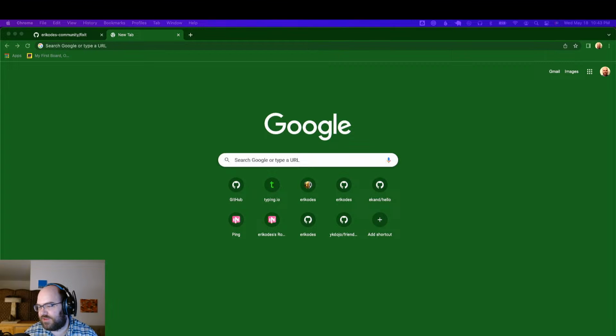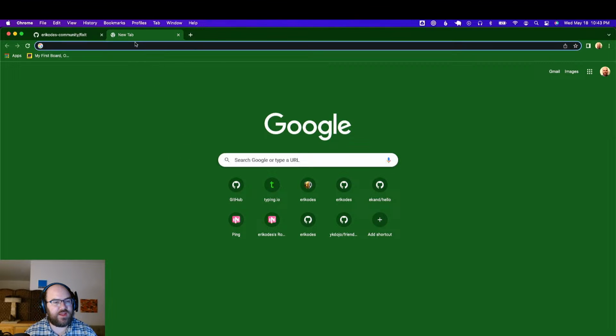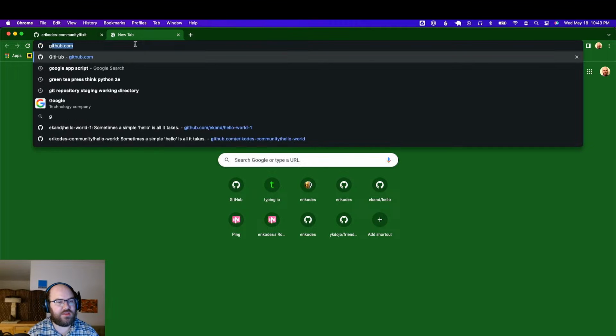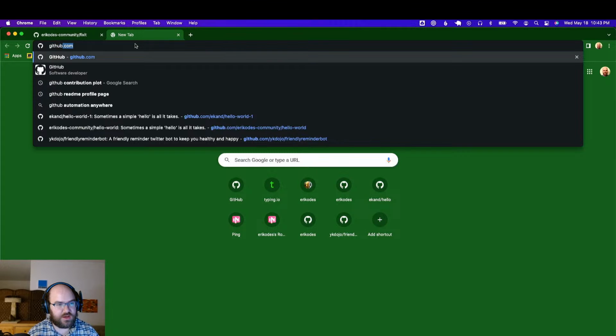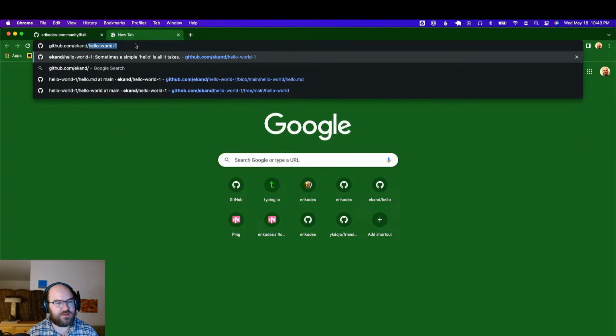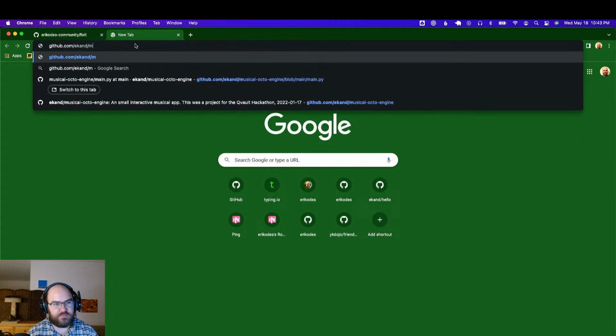Wendell says, I'd be interested to see where you get with Tkinter. I struggled to get a basic GUI up with it. Well, let's look through some code that I wrote a while ago that is a base. GitHub.com and musical octo engine.